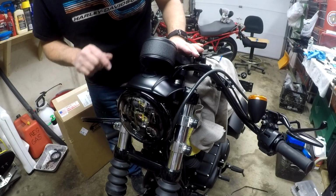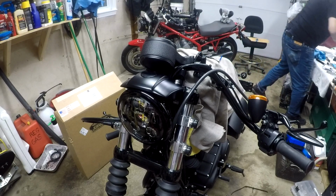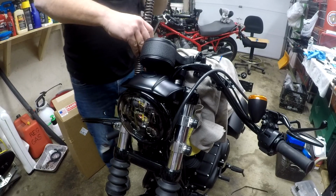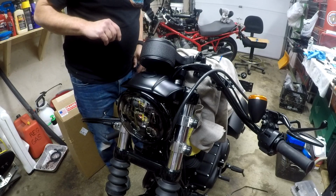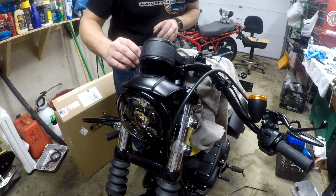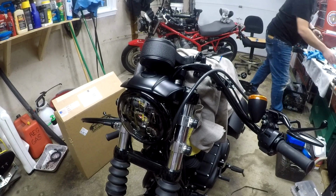What I'm gonna do is drop the spring in here. It's a new one. Tight side down. Washer, ka-chink, spacer. Now we gotta catch.